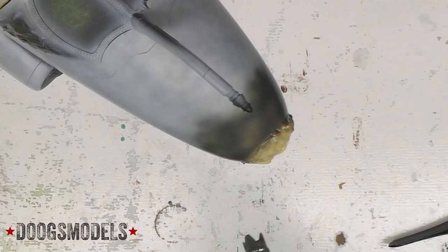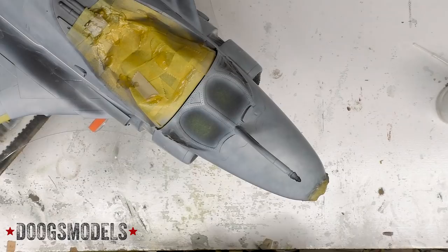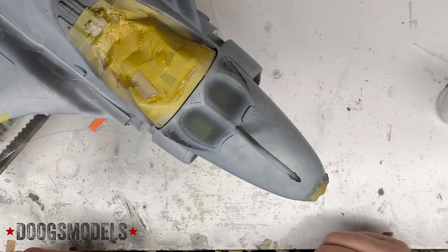Okay, so I jumped ahead just a little bit, and blended in the AMT-12 and some mottled dark gunship gray with light ghost gray on the bottom down here and dark ghost gray on top. Now it is time to yank off the masking and get to still more blending.